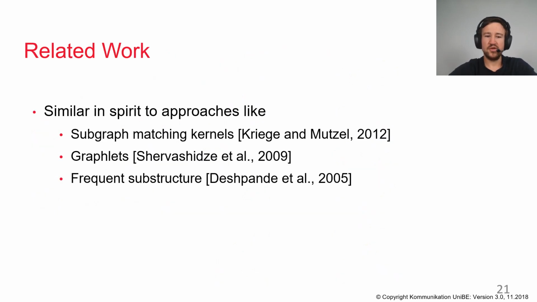Our approach is somewhat similar in spirit to other approaches like subgraph matching kernels, graphlets, or frequent substructure-based approaches, as these approaches also extract some information from a graph and then code it in a new sort of graph. However, our approach differs as it extracts information based on graph edit distance and based on a pair of graphs.